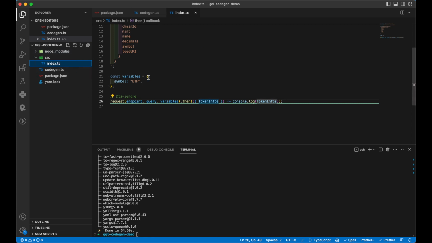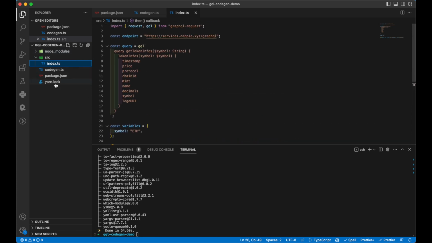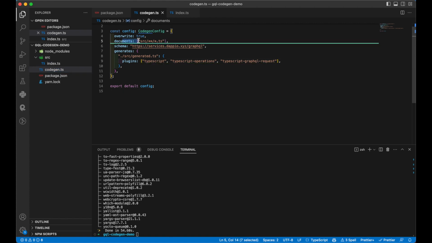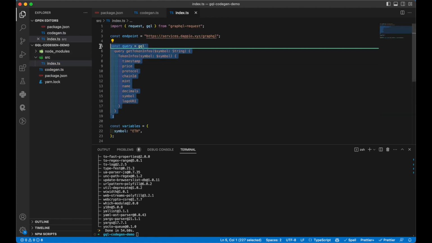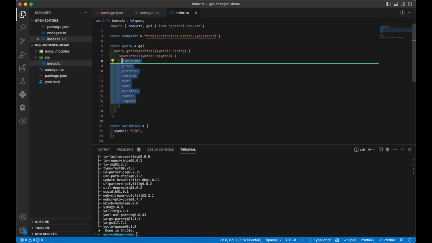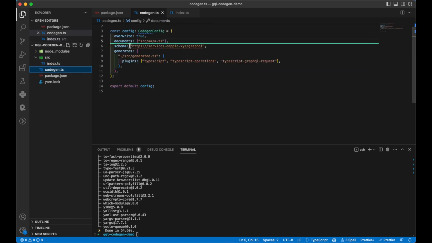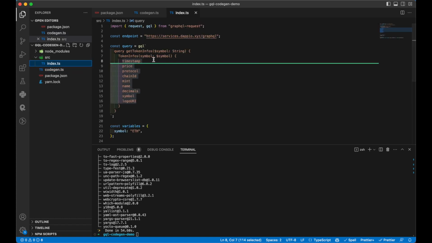Now everything is almost done. It's very simple. And now we get into here. So the document here is actually what we defined here, right? The reason why the codegen knows the certain return values type is that we define that here, right? So we also need to provide this to the codegen and let the codegen know which file or which folder the definition files are. In this case, we will indicate all the TypeScript files inside the source folder. So we might not need it to be the index file. We just create another one.